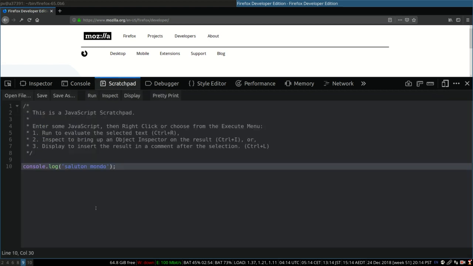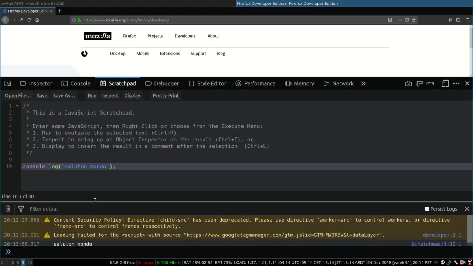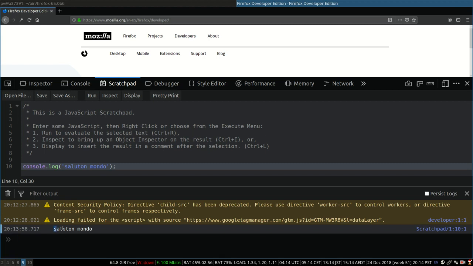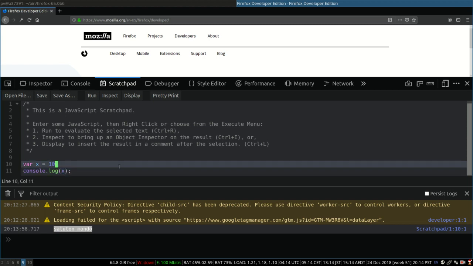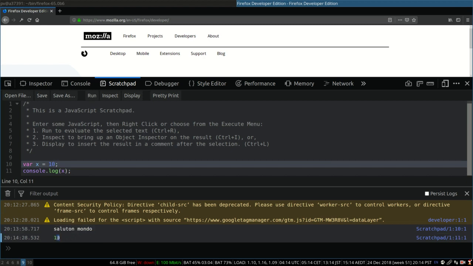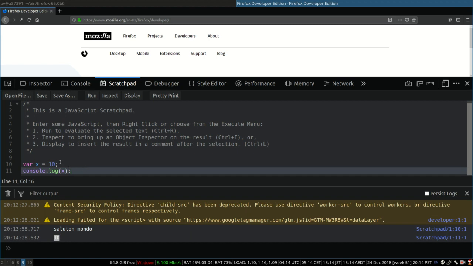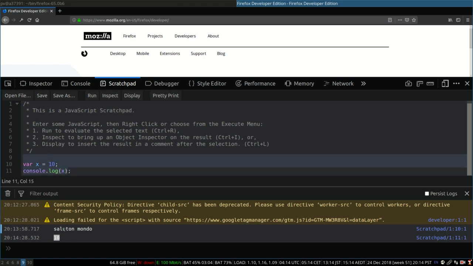Now go back to Scratchpad and press escape, and you'll see the console open right below the Scratchpad. So here's the output, and here's our program. So we could change it here and say var x equals 10, console.log x, and then over here on the run button, let's click that, and you can see that it printed out the value of x. So we have our file, we can save code here, we can run it down here in the bottom. It's a nice development environment for learning.